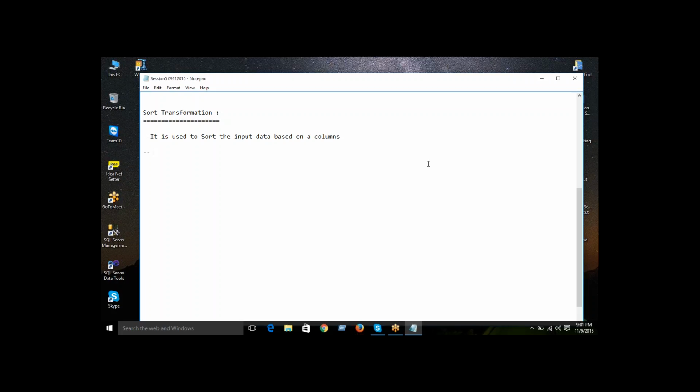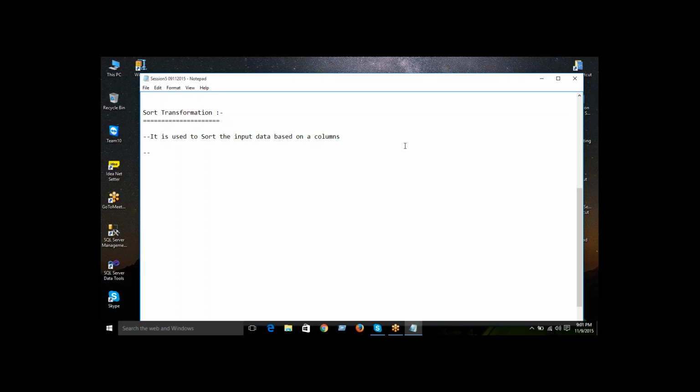For example, take one column, employee name, which has different kinds of names. My requirement is to change the employee names into ascending order, starting with alphabet A and finally ending with Z. That is ascending. If you want descending, you have to use descending order.